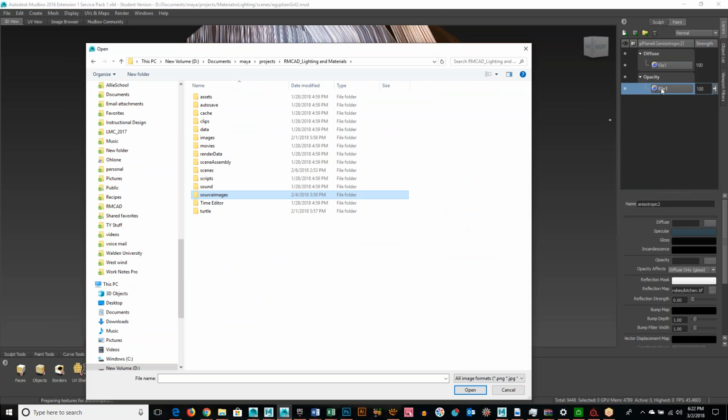If I place it into here, it doesn't seem like it's showing up the way it should.